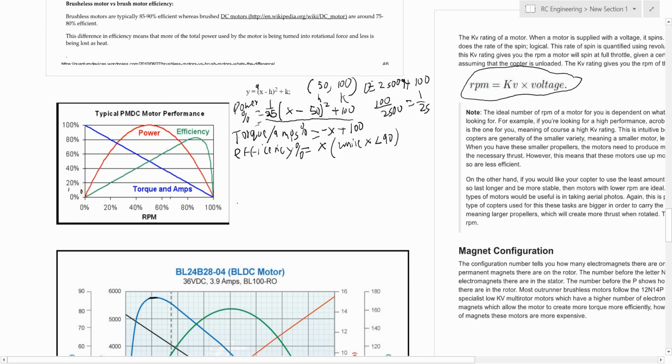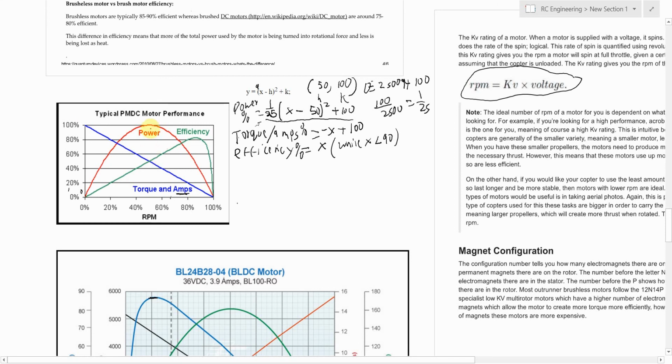What we'll actually see is that we can look at a few things here. We notice that the power is like an upside down parabola. Efficiency is estimated as a line up to about 90%. And torque is just a straight line down. So let's take a look at this really quick. 100% RPM means that we have 0 torque. 0% RPM, which is our stall speed, is 100% torque and amps. Stall means basically the motor is no longer moving. They're kind of related: the more torque you get, the more amps you're drawing generally. So if we're at 0 RPM, we're getting 100% of our rated torque.